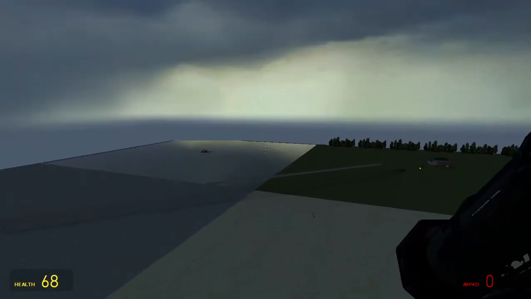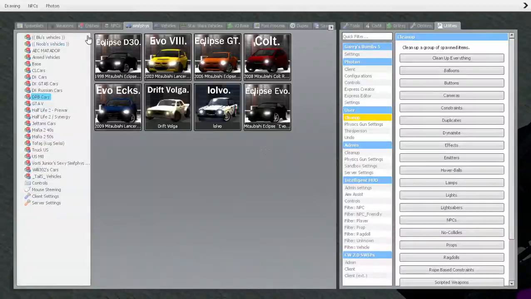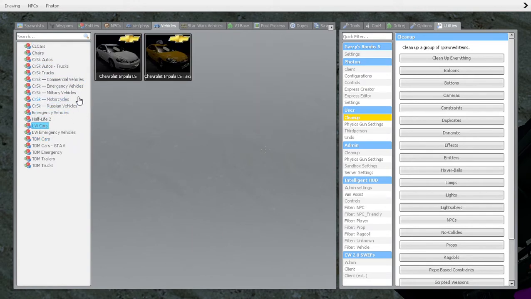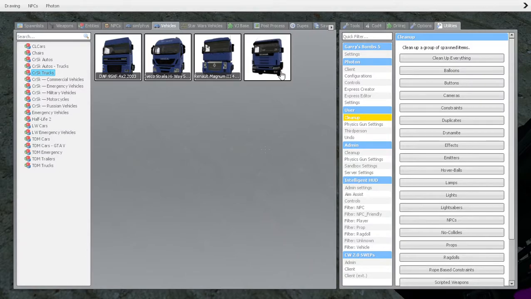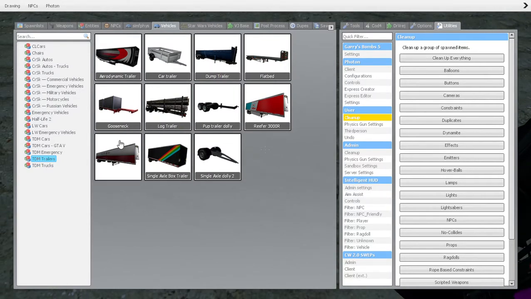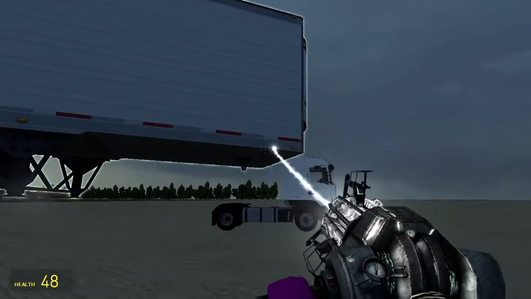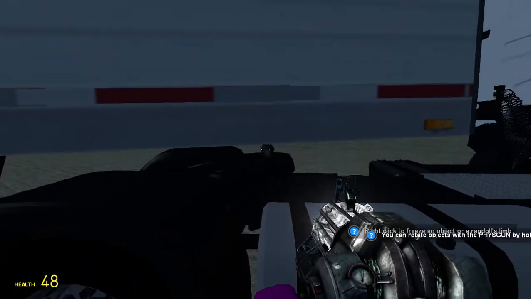Let's do something with water. To get there, instead of using SimFizz this entire time, we're gonna use some of the CRSK cars, because I do like these as well. Alright, we'll use that. And then we'll grab, do I have that or no? I do. I have the trailers from TDM, not CRS, but it'll work just as well. Alright, this'll do. I hope this thing has the back part. Yeah, it does. So for trailers to work, you have to get them on that thing right there.